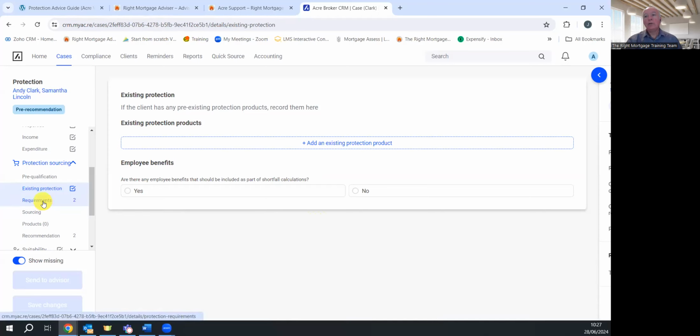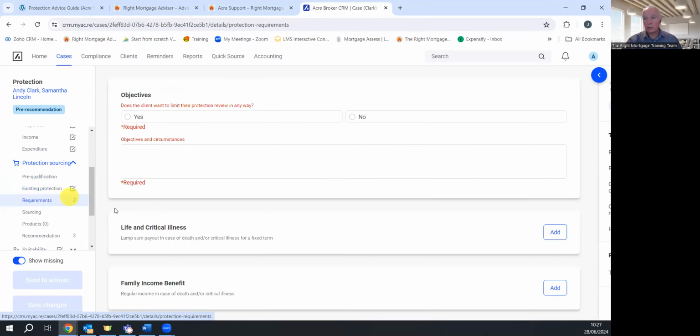And then we're going to go to the requirements page. I'll come back to mechanics, etc., around portal and client portal and things like that when I'm showing you how to assign a case. So don't worry. Again, I just noticed the question there. So we've got pre-qualification. Have your clients got any existing protection, how long would they pay the mortgage and the bills, etc. So now we're going to go to the requirements that our clients are looking for.